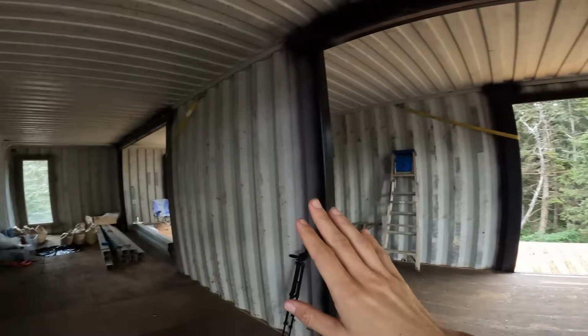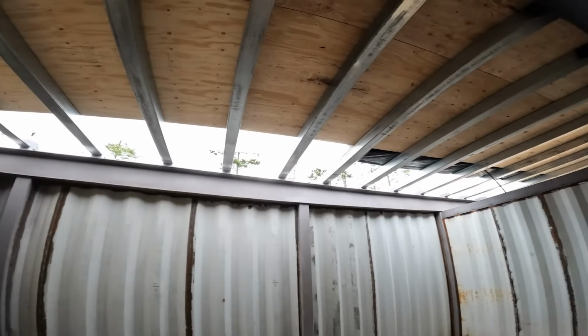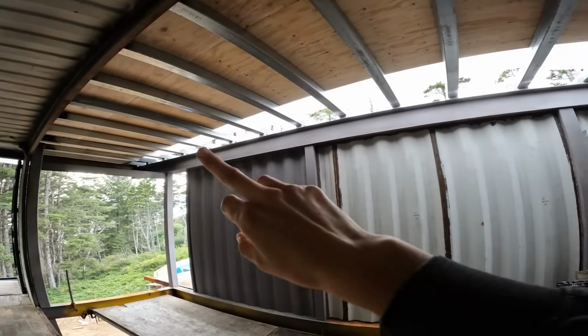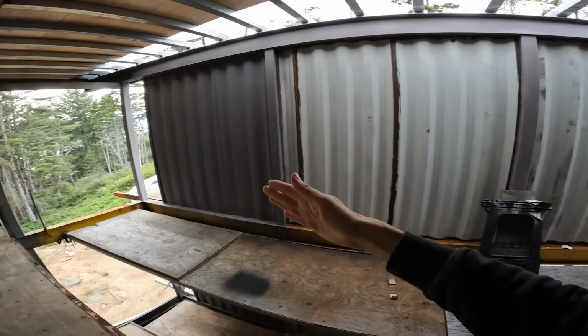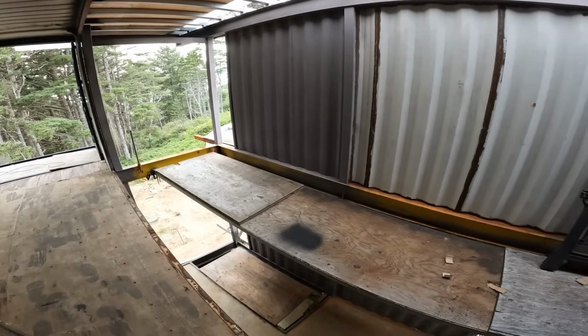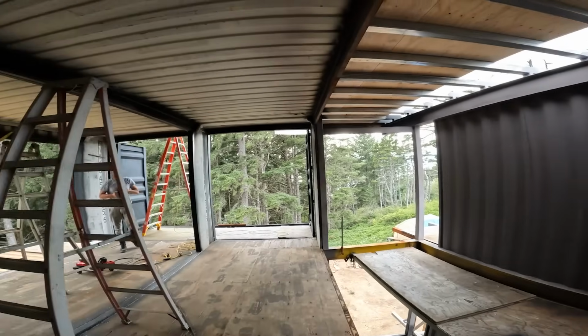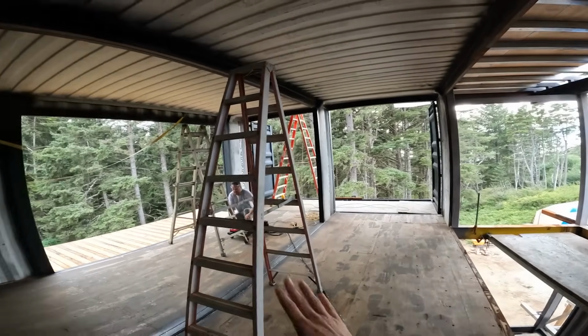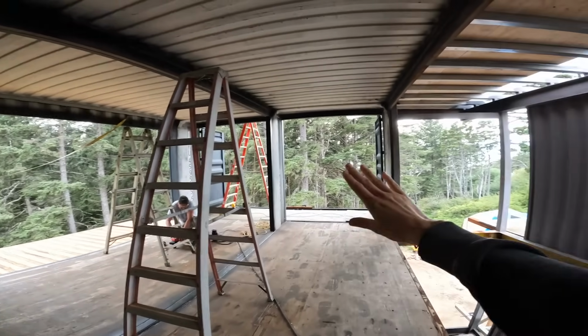So we're gonna call it a day today and get back after it tomorrow. It's definitely a little bit darker in here, but it's kind of cool to see the progress. So we just have two more rows to place, one total, and then over there we have kind of like this weird half row we have to do, because as you guys know, this wall is not perpendicular. It's like this to this line right here, so it's a little bit longer over there than it is over there. But so far so good. It's really a cozy vibe up in here, but wow, the panoramic view is just beautiful. Can't wait to just chill up here and watch the forest from inside the fortress.